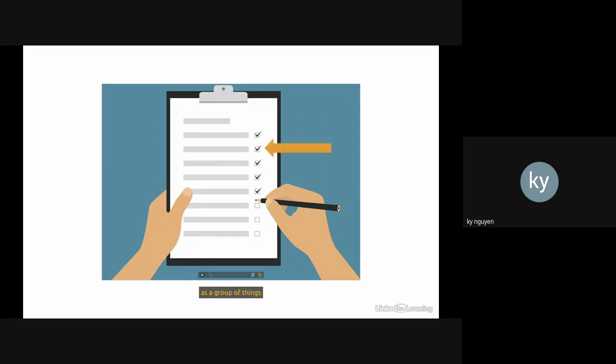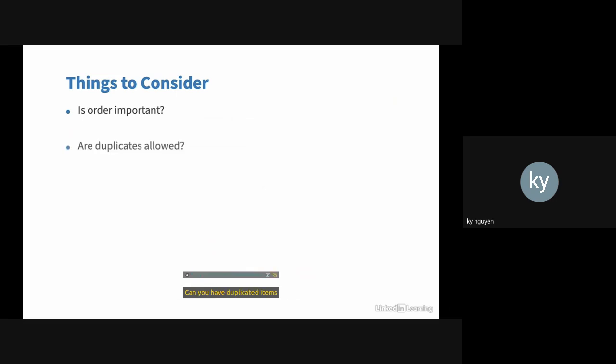So you can think of data structures as a group of things, like a group of to-do items, but as well as being a place to put things, they also give you a way to access the data inside them. In the to-do list, we want to be able to access the to-do items, and you'll also want to be able to add items and delete items from the list. You might also want to iterate over the items and apply some changes to them. Data structures also tell you how the items relate to each other. For example, does it matter what order the things are in? Or can they be in any random order? Can you have duplicated items in the data structure? Or do they all have to be unique and different? The answers to these questions will vary for different use cases, and the data structure you choose will be determined by your answers to those questions.